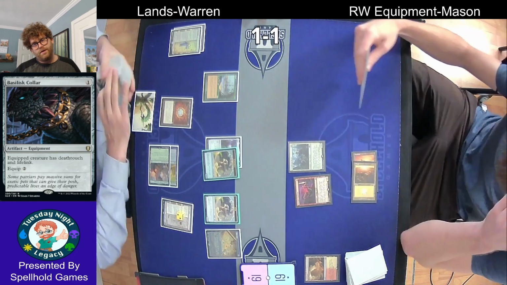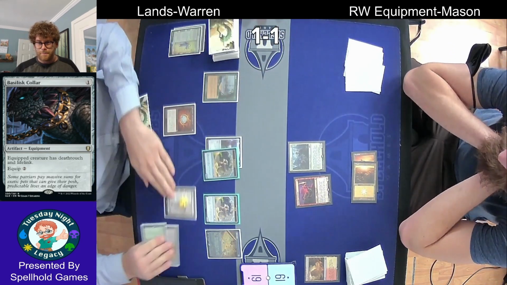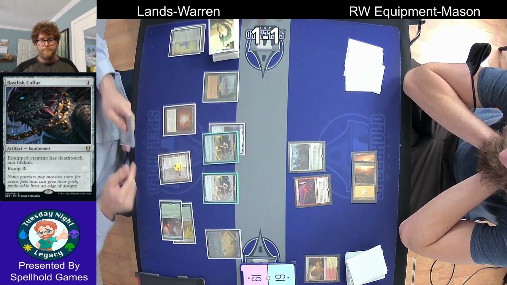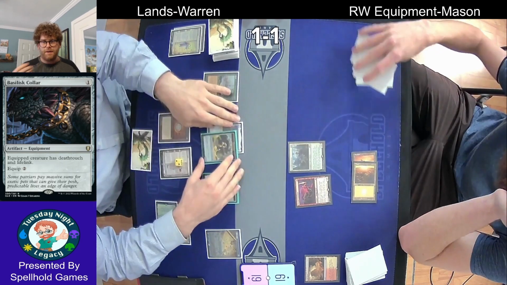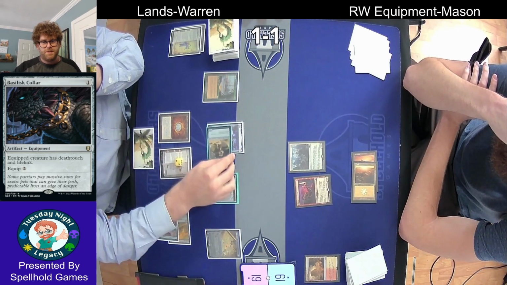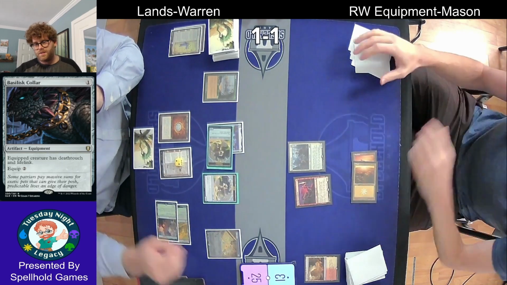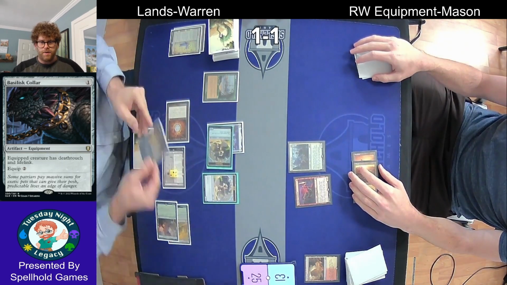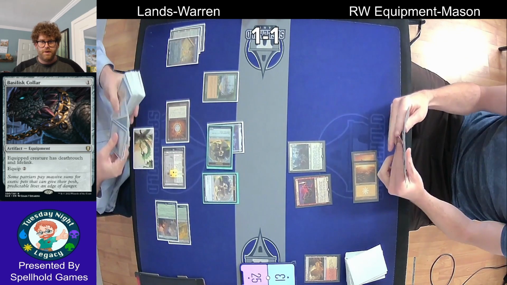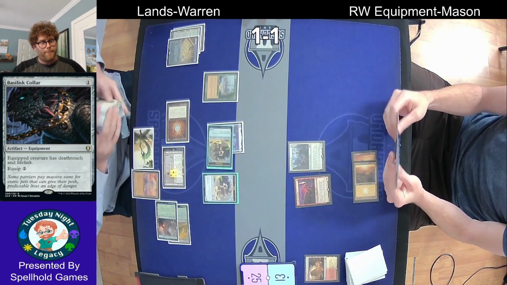2 mana there for another construct. Search the library for the Expedition Map. Expedition Map giving him a lot of options. Try to find a specific bullet land to get him out of this situation. That construct growing already into a 1, 2, 3, 4, 5, 6, 6 for that attack right there.